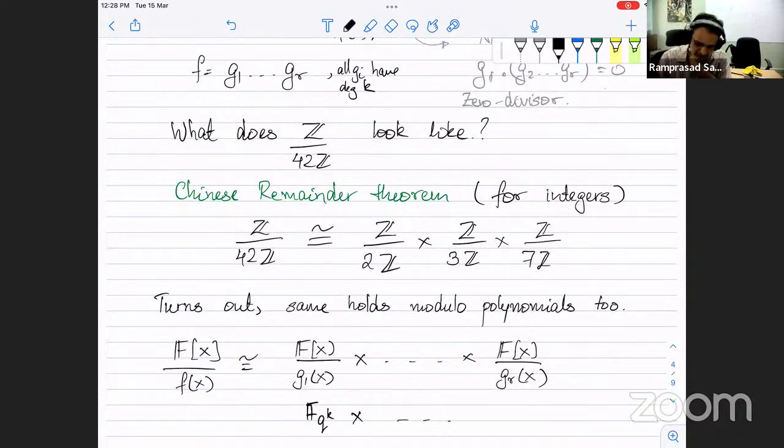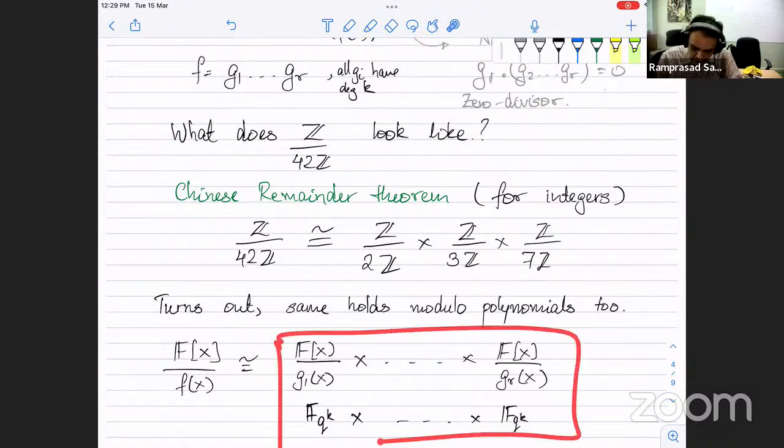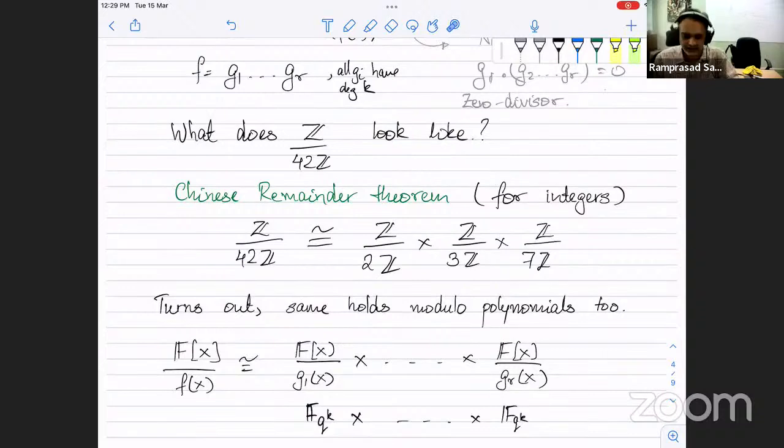So each component by itself is basically a field. So the right-hand side almost looks like one of these vector space type things. It's made up of r coordinates, where each coordinate comes from this field, and you add and multiply stuff component-wise. It's a weird world that you live in. And it's just that I don't know what this is. All I know is that this is my familiar world, this is what I have access to. But the Chinese remainder theorem tells me that there is an equivalent representation in terms of the product of fields.